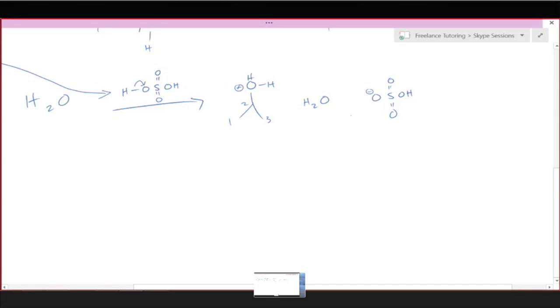So the question I have here is, while this water molecule could play the role of a nucleophile, this oxygen on the sulfuric conjugate base could also play it, but it seems like that negative charge is pretty well spread out in that molecule, so I'm not sure which would play the role of nucleophile in this step. In what way is the negative charge spread out? What's spreading it out?